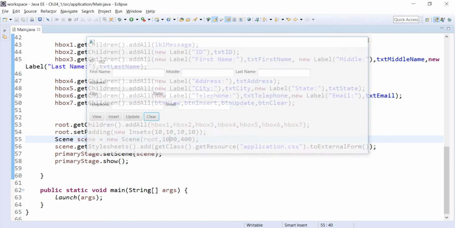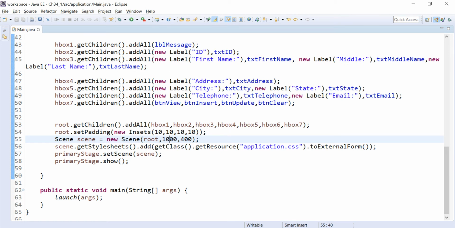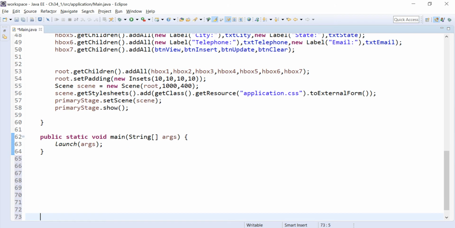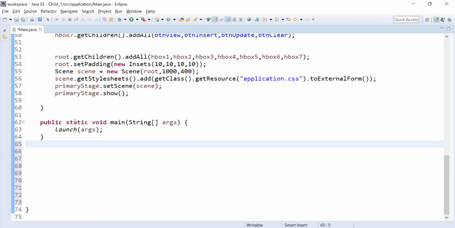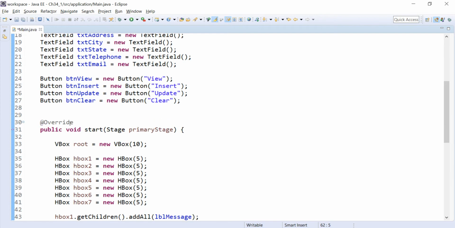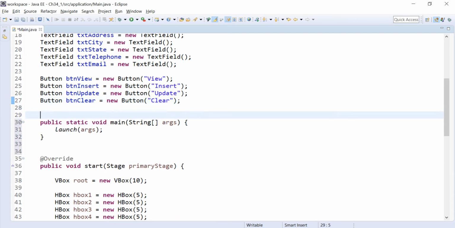Let's do that part first. With the clear, you could just basically empty all the fields, just set them to nothing, right? So to null. So instead of doing all that in here, I'm going to write a method. Let's do it down at the bottom here. Yeah, so make sure this is still there. Maybe move that to the top, just in case I might accidentally delete that. So we'll leave that up there untouched.